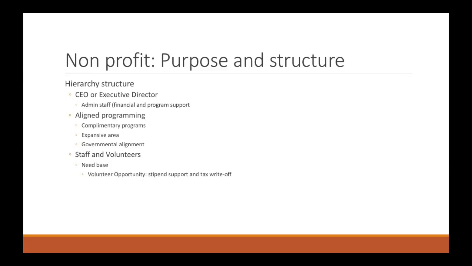Aligning programming can be a complementary program, something that comes in from a different angle, of course, around the approach you are looking for, or the causes or awareness you're trying to establish. Or it could be another program that aligns in an expansive support, say of an endowment. If you're looking into the next 5 to 10 years in your own nonprofit structure, looking into an endowment to create security and the right, per se, cushion for your finances would be quite ideal. It's good to start looking into that in the near future after creating a business plan and the structure of yours.